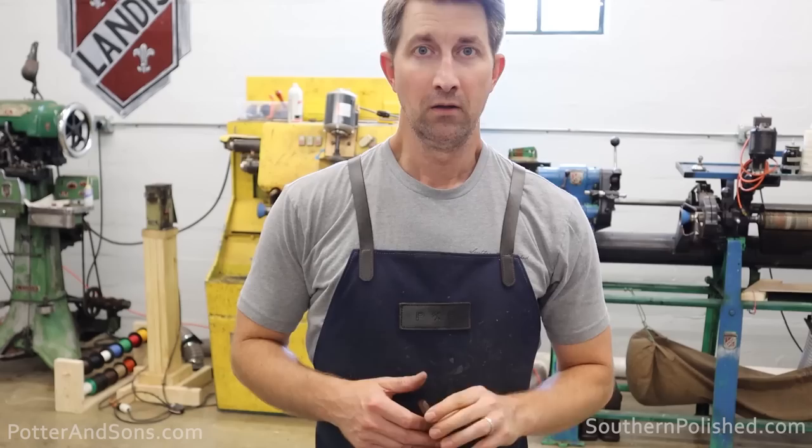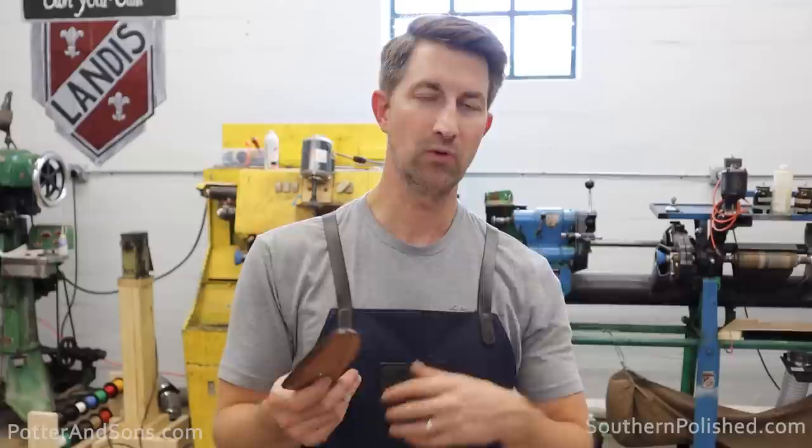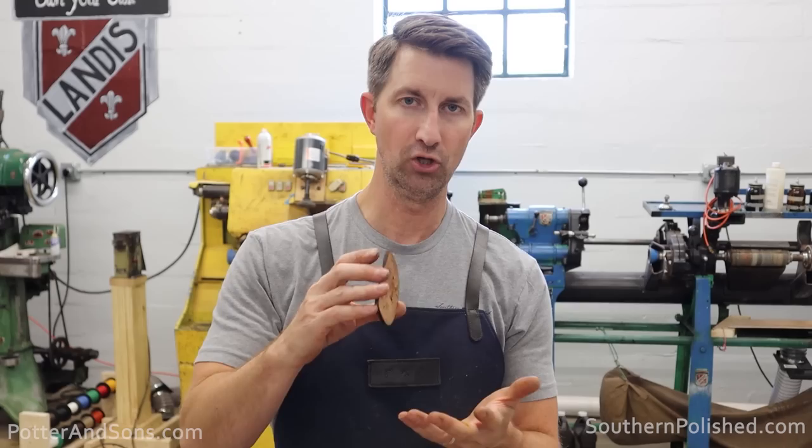Okay guys, so we're getting ready to put the heel blocks on these boots. We're just about done, but instead of putting the entire heel block back on, like when we popped it off and it came in one piece, it's much easier, like we did a couple videos ago, to unstack it and then glue each one, put it on, sand it down, put the next one on, sand it down. It makes it a lot easier, and it also fits and molds better to the boot, especially after it's been completely resoled. So that's what we're going to do now.